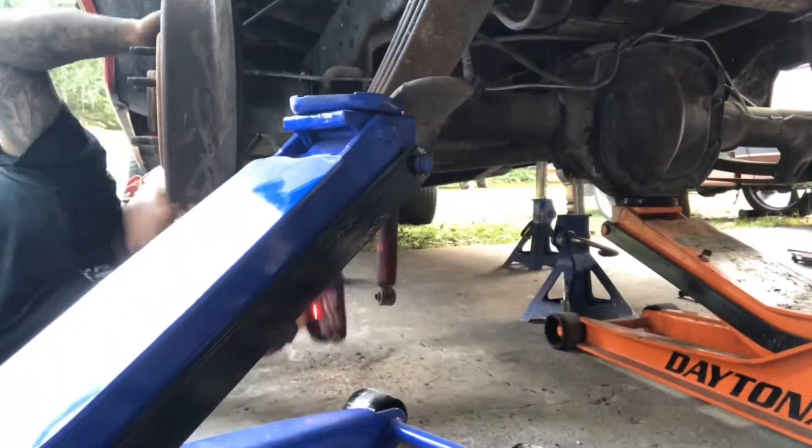I'm giving you that two-for-one. We got another C-notch going in on my boy Manny's - Solo underscore 18. He got the Reckless underbend notch. Right now we're pretty much taking off the wheels because he traded somebody for those wheels - he's going to go get some tires mounted on them and bring them back so we can paint them all black. In the meantime we're taking off the running boards - it's going to be too low for the running boards. We're going to have to pop off the bed, do the C-notch, take off the spare wheel and the tow hitch. I'm giving you that two-for-one in this vlog - the phone died on me with the other one so I wasn't able to get everything, but we're going to try to get everything on this one.